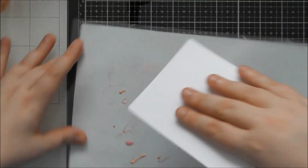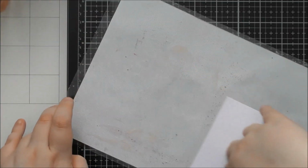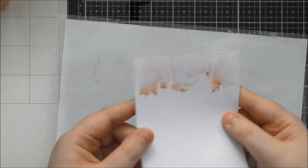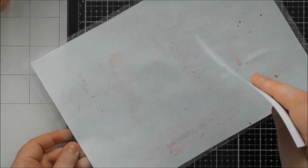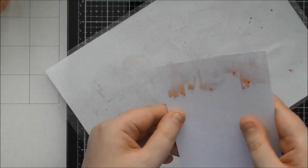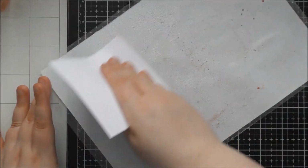I don't know what this is going to look like because this is something I've not done before, and it's more of an experiment. I actually like that. Okay, I'm picking up some of the Nuvo shimmer powder and possibly glitter or something that was on my mat beforehand, but I actually quite like the way that's looking. That is some of the shimmer powder. I'd left one of the backgrounds to dry on here, so we've actually brought in another one of the Nuvo elements without even realising it. But I actually like how that's turning out. I think that looks really cool.